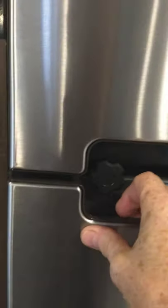Now the refrigerator, you're just going to unscrew this here. This is to keep it shut safety wise so it doesn't open up and damage your doors while you're traveling. It works like a regular refrigerator. There's nothing unique about it in that sense.